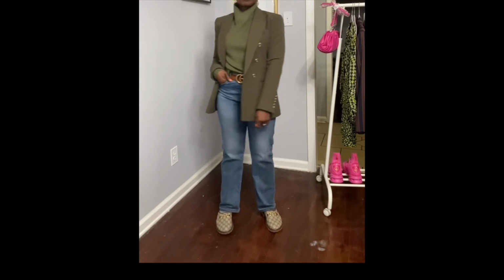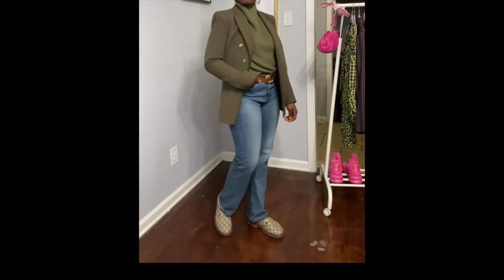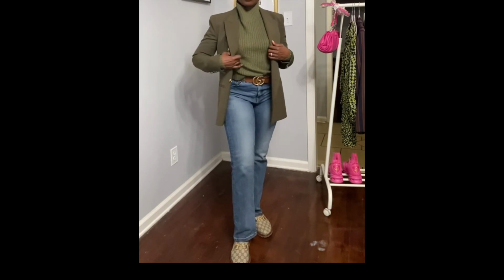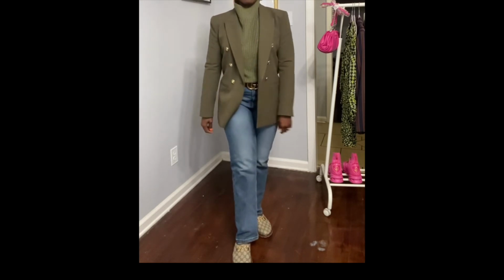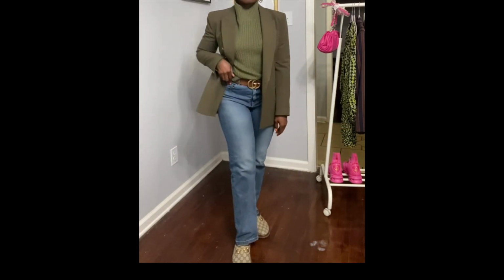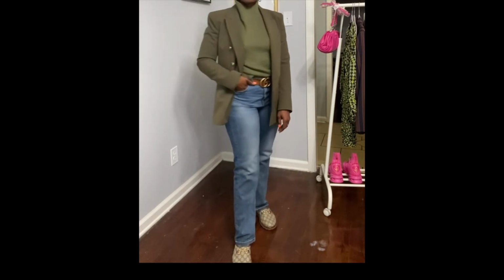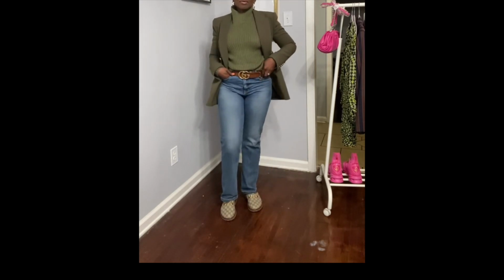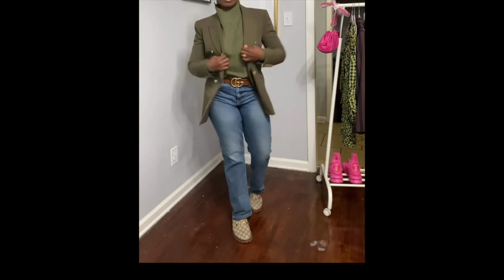Look at that. A real quick, effortless outfit that you can wear to the mall. You can wear it to dinner, to lunch, to brunch. It's cute. A real quick outfit. You don't even have to think about it. Throw it on and be ready to go.